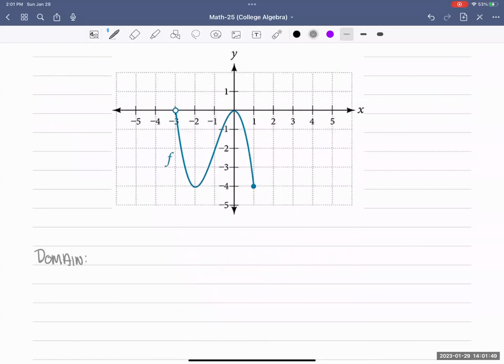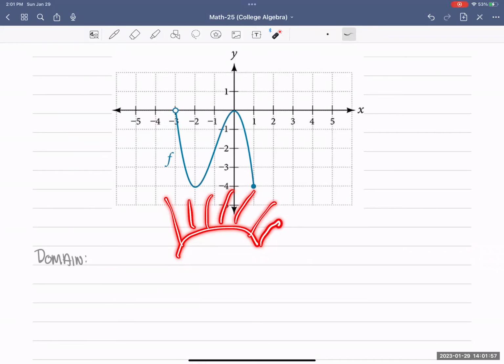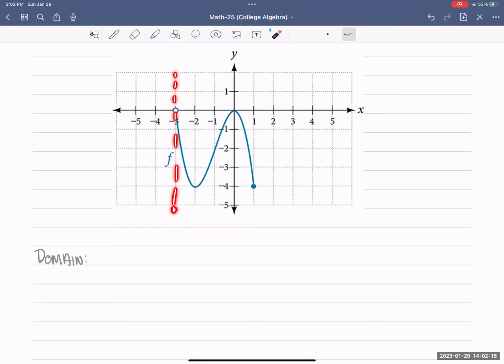all of our values of x. What I'm going to imagine is we have a little flashlight that's flashing light from our graph and displaying it on our x-axis. So looking at our domain, what values of x do we have values for? So if we were to shine a light, we would have no values here. And the very first value that we have is going to be right here. Notice that there aren't any values to the left, so everything starts at this point.